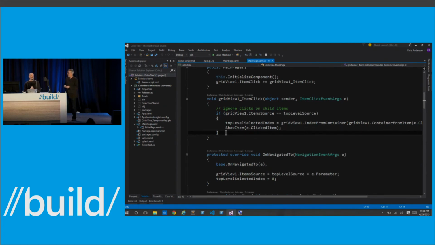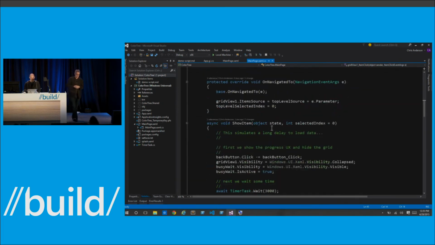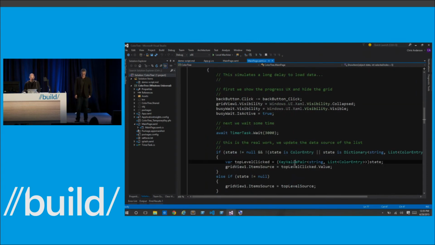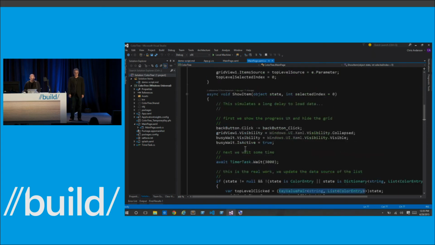XAML does a really smart thing, which is it takes whatever data item you put into a list view, and it uses that as the accessible name. It just calls toString on it. Now that works out great until the object you get is something like a key value pair that's a generic collection, which is what some of my data is in this example, because it was very easy to do. And so in that case, toString of a key value pair reads the class name, which is very not useful. So let's fix that.